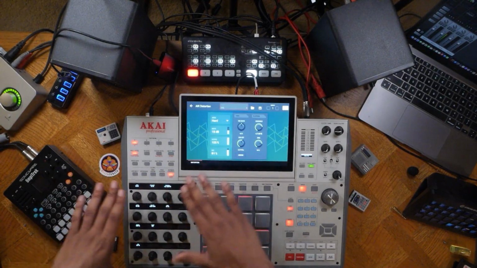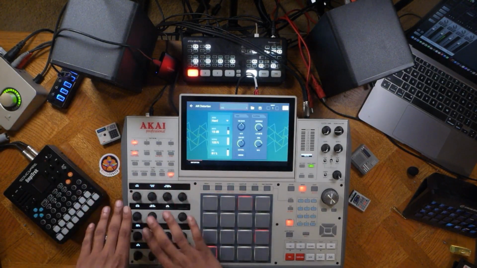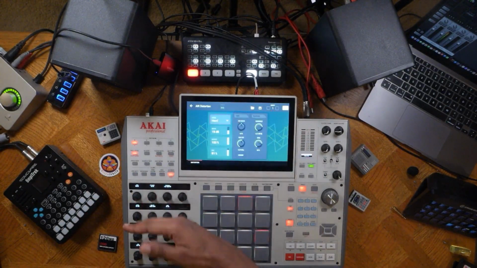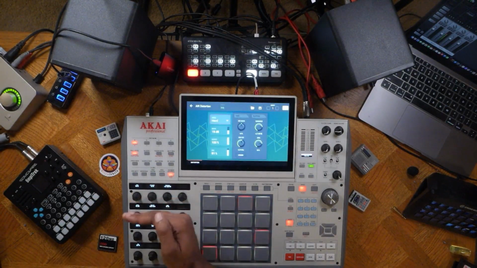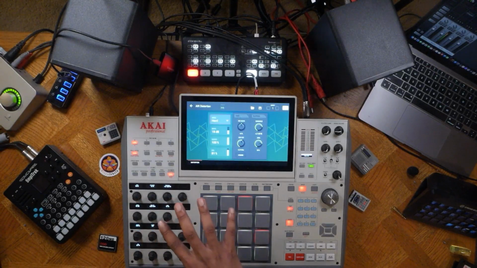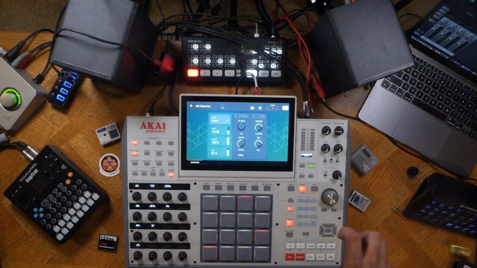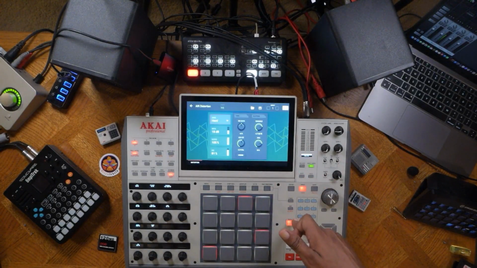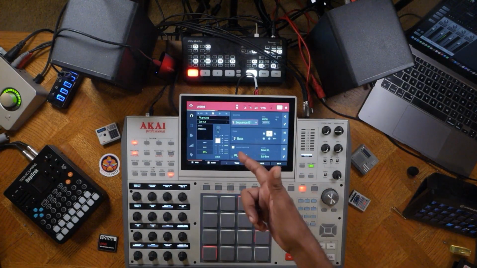Keep in mind that you have these cue links over here, and pay attention to these cue links, because you don't necessarily have to just touch the screen or anything like that. You have a clear, concise workflow right in front of you, and that can be applied anywhere in the lessons that you will get in the future. Once you're done messing with the effect, you can just hit the main button, and it will bring you back to the main screen.